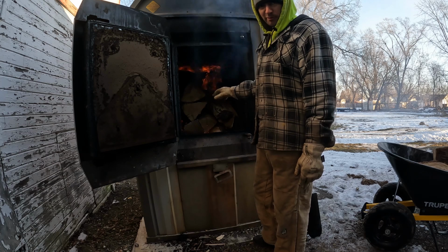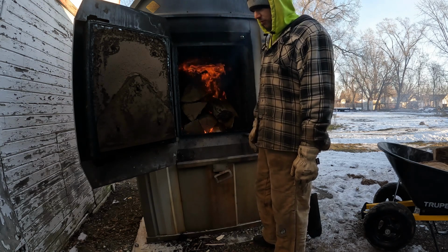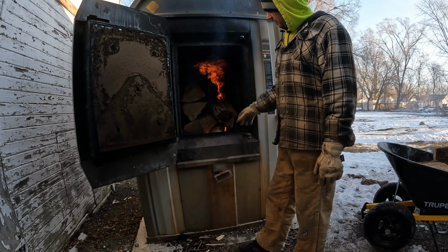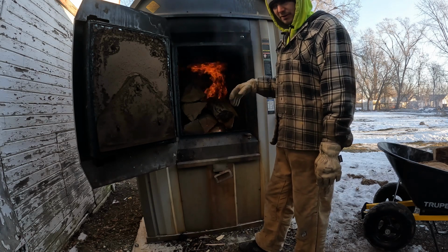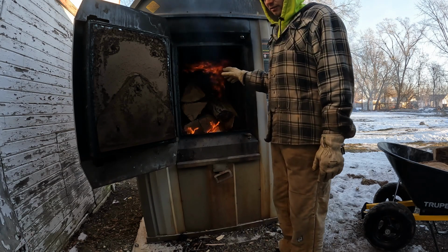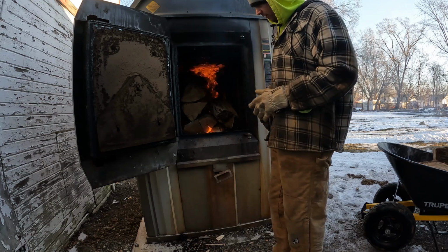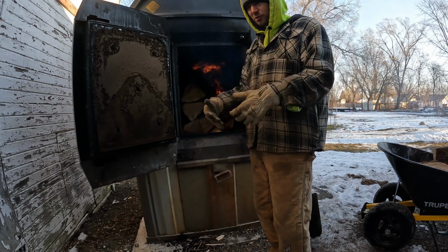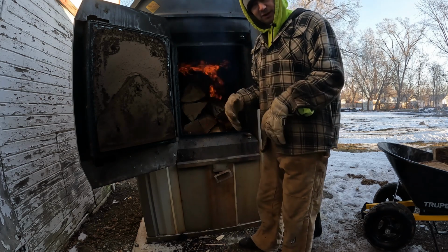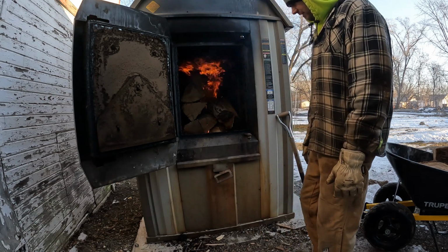So last year I burnt mostly ash and maple. It did good. I had no problem getting 12-hour, 14-hour burns, even longer. This year, with the temps that we're at right now, around 0, and an extra 1,000 square foot roughly that I'm holding at 50 degrees on the garage, the garage doors in the front aren't insulated, the man door is not insulated, the windows aren't insulated, but the walls and everything are insulated pretty well.